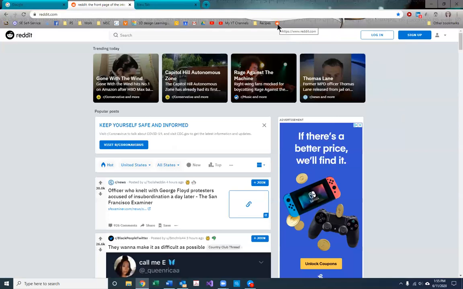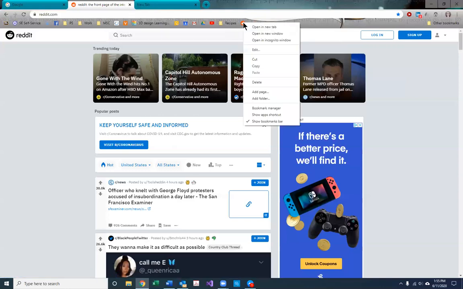Now, if I want to move it, I can grab it and I can put it inside recipes. If I want to bring it out, I can bring it out. Drag and drop is what that's called. Do you see how I can do things like that? I can rearrange things. I can move stuff around. And I can delete things. Right click and delete it.